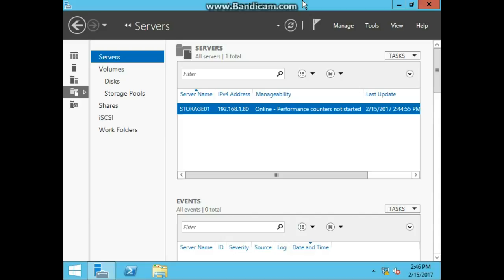Alright, so let's go ahead and begin with our exercise 7.1, removing an iSCSI target. So we logged into storage 1, and once you're inside of here, you have to go into our storage, file and storage services, and we're going to click iSCSI.